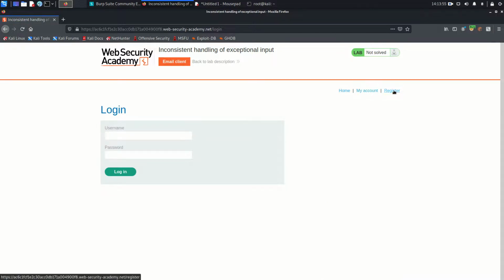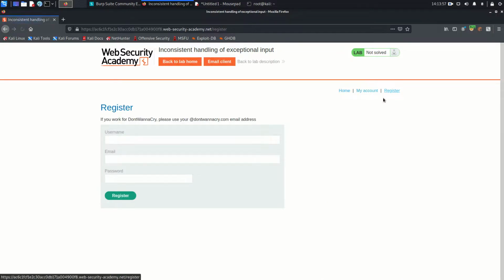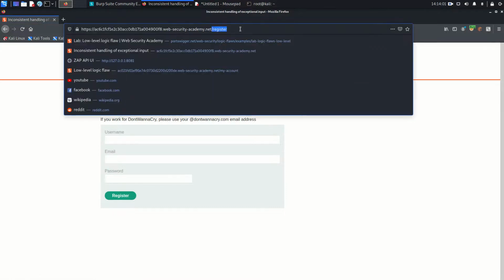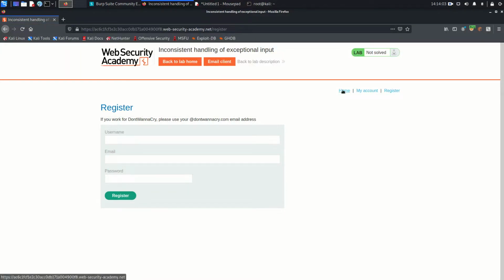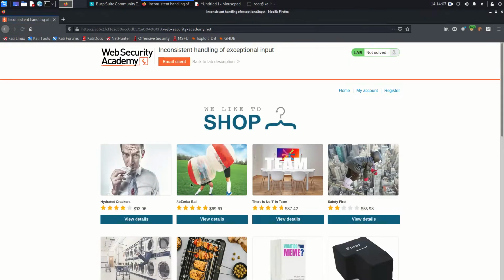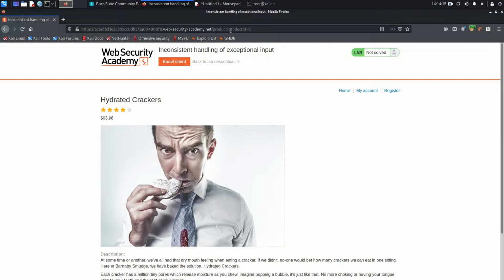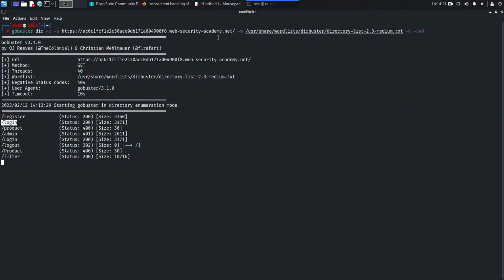If I click this register link, we get /register. If I go to my home, we have /, and if I go to any product, we will have the product, and inside product we have the parameter which contains the product ID. So that's what I actually wanted to show.